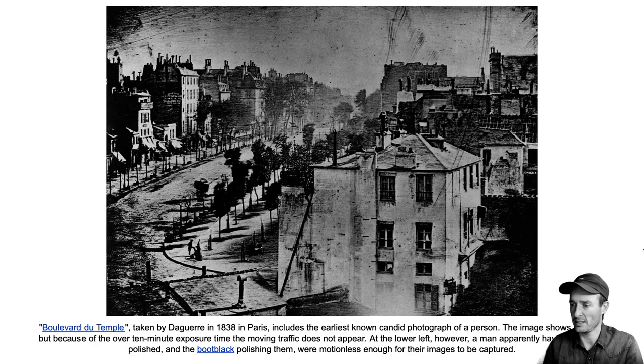But you see early, right, this very long exposure shows, this is really nice, a gentleman who had stood long enough having his shoes shined on a busy street. So this is really crowded, and there's tons of people and probably horses and wagons going by, but because it's such a long exposure, you can't see any. It's a 10-minute exposure, so the only human frozen was someone who was sitting still for that long.